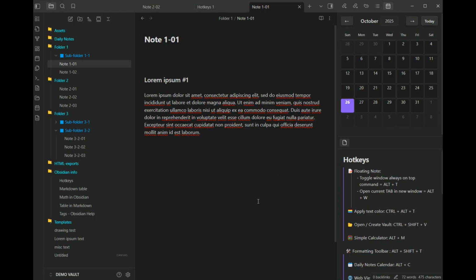In any event, to get back to what we're talking about here, I have this vault that has all the CSS snippets and has plugins in it. So it's tailor-made to the way I like it. Let's say I'm going to create a new vault, and I want all these features in that new vault.